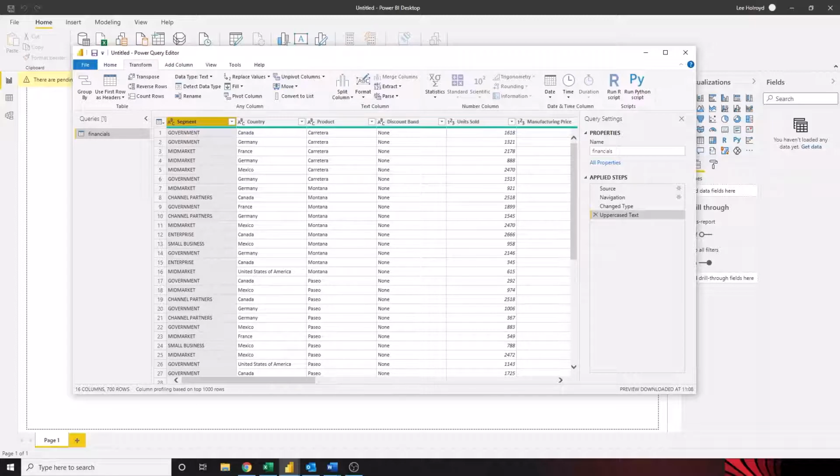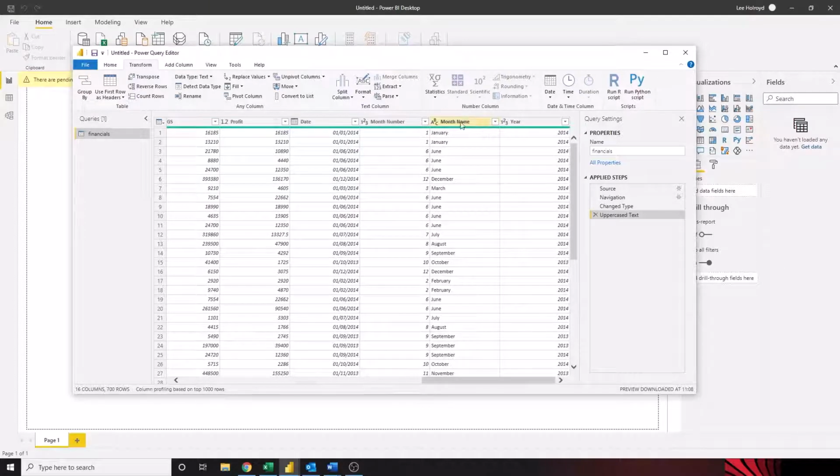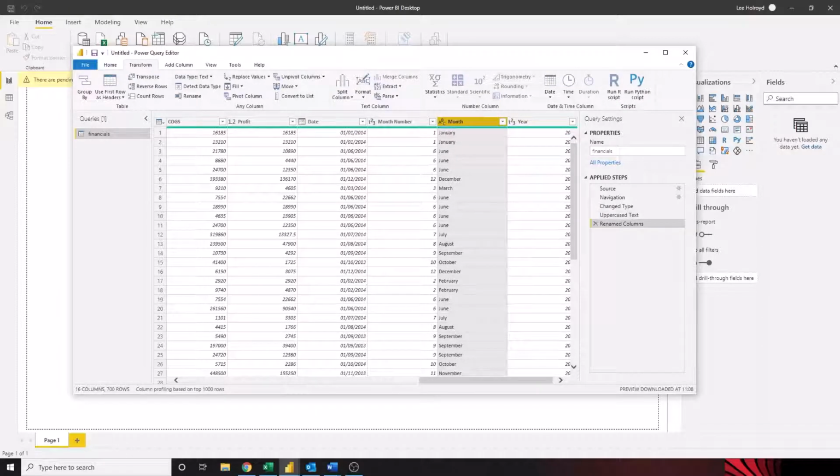Next, what we're going to do, we're going to change the title of month name to month. And to do this, we just need to go across to the tab, which is month name, which is here. We're going to double click it, and we're going to get rid of this bit here. So we just want that one to be called month. Okay. So as you can see there, we've got 3 different transforms we've just done. We've changed the data type of one, we've made another one uppercase, and then we've changed the title of one of the columns.